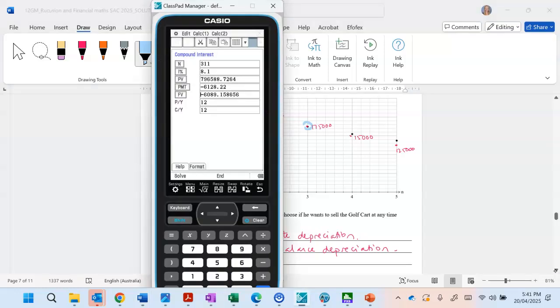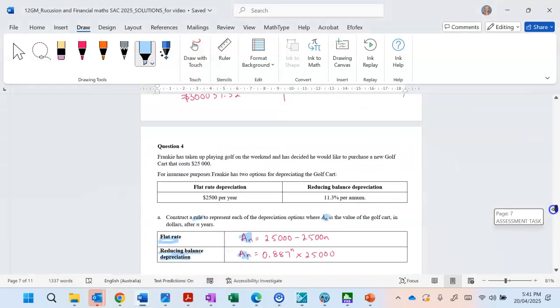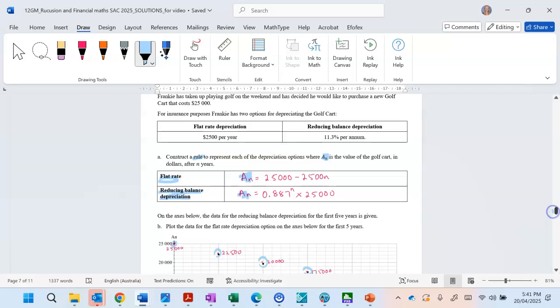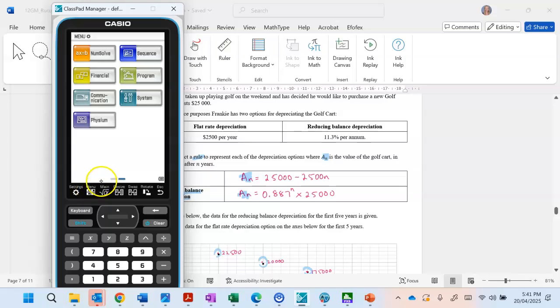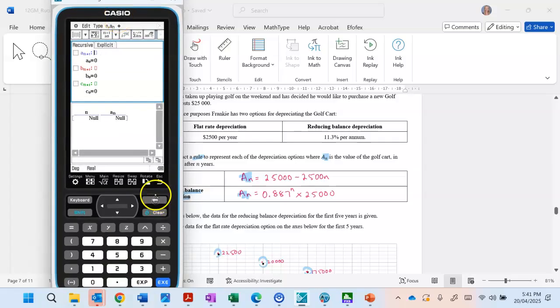I'm just going to show you quickly on your calculator how you can get these values. So even if you couldn't do the graph, you can put these onto your calculator. We go to menu, sequence, and then we can put them in here. I had other things in there, let me just clear them. All right, the first one, and I'm putting in the recurrence relation, so let's go to explicit. This is where you'd put your rule, minus n, and tick that.